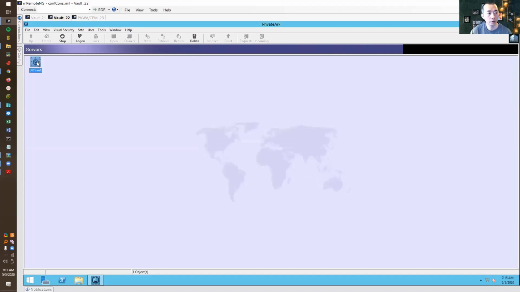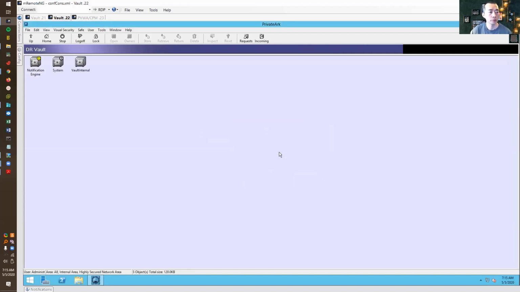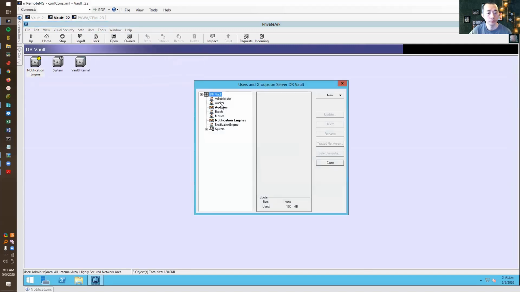It's configured. Let's give it a login and try. Type in the password you defined. Check the users. Perfect.